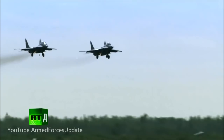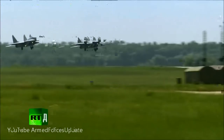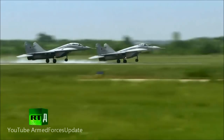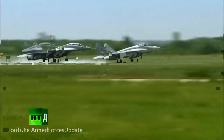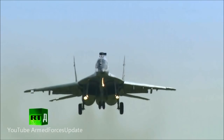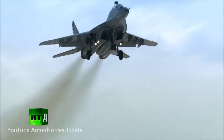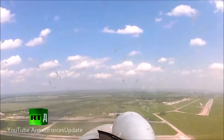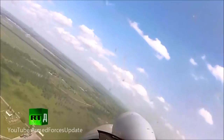An engineer was once asked what kept the aircraft flying during its spectacular maneuvers. He replied that it was the thousands of hands of the people who had created it. MiG-29's primary short-distance weapon is the controllable P-73 missile with infrared targeting system.